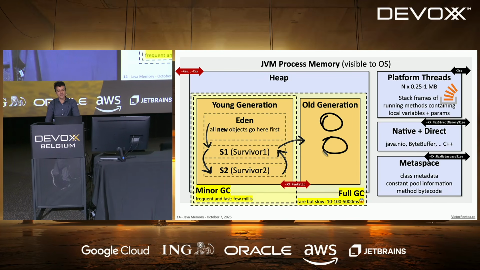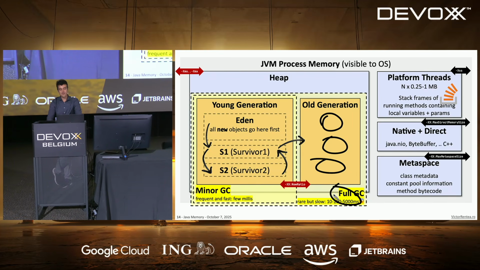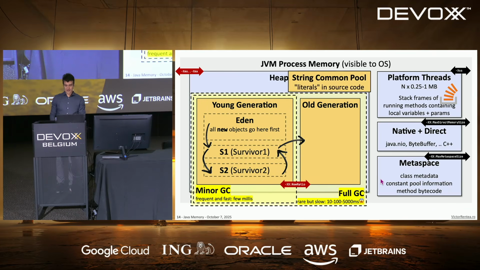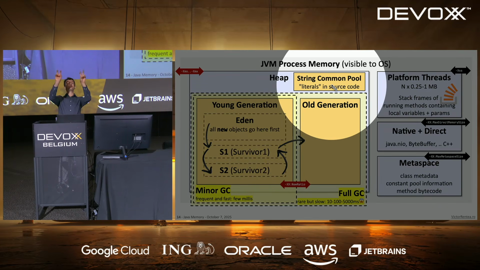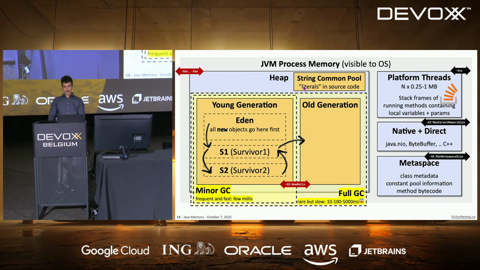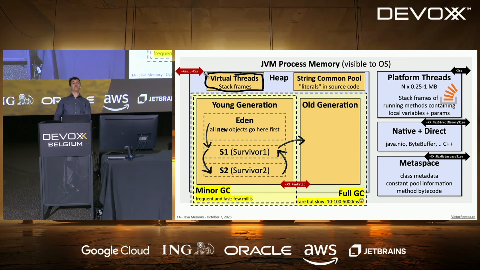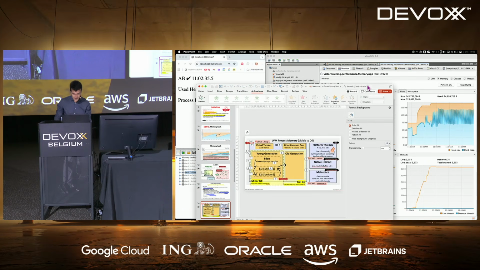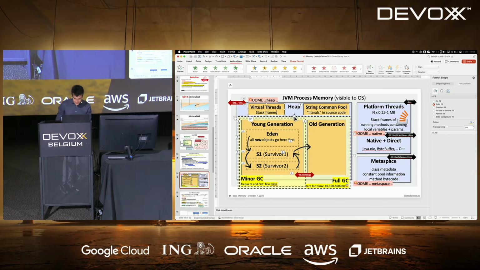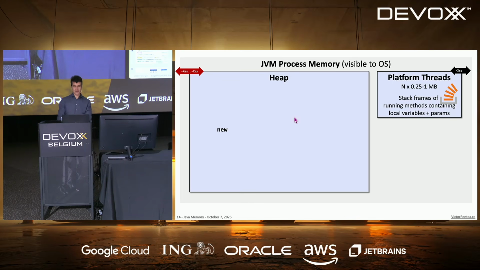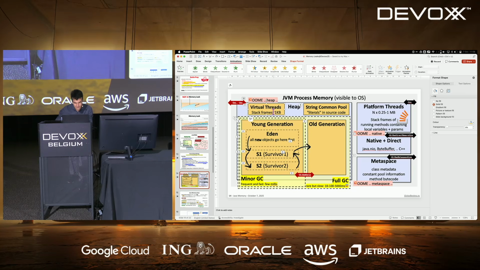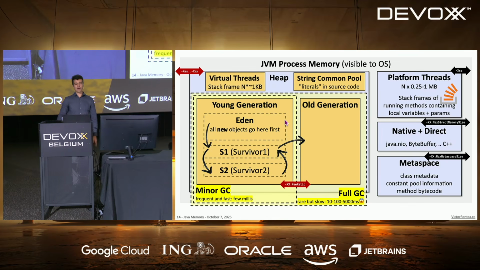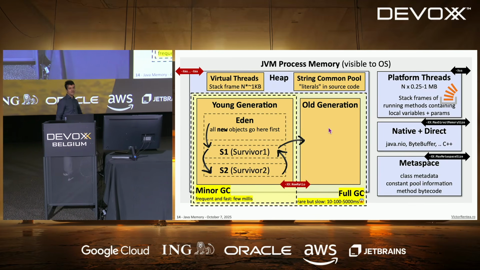These are where the singletons are, the caches, the resource pools, full GC. Good. And there is also a string common pool. The literals appearing in the source code are statically loaded in this place and referenced from all over the place. And the virtual threads keep their stack frames, very tiny, but they are here. The stack frame is about 1 kilobyte each, n times 1 kilobyte each, so it's super light, and those are staying in the heap.